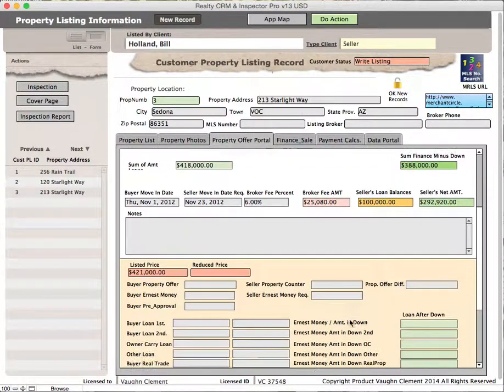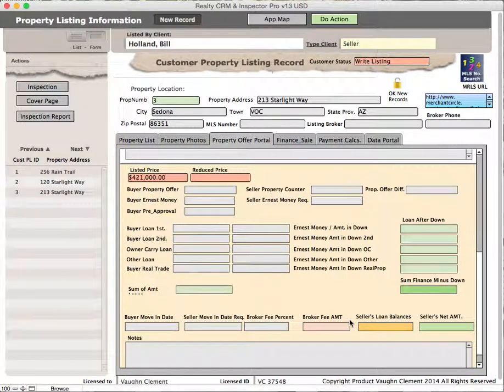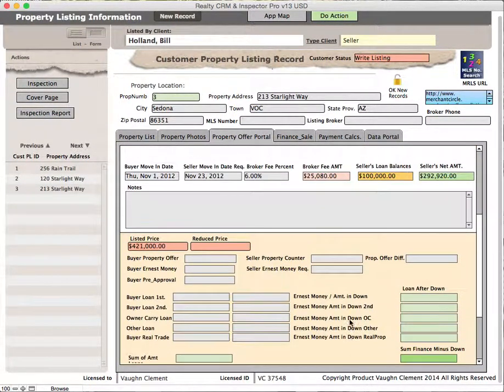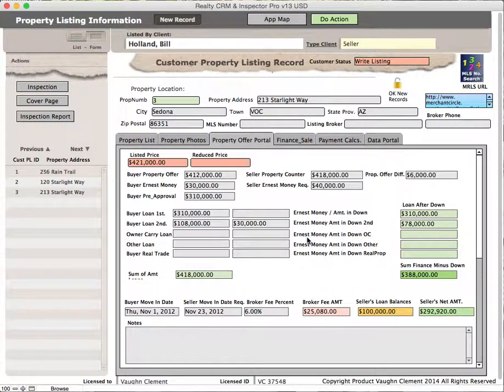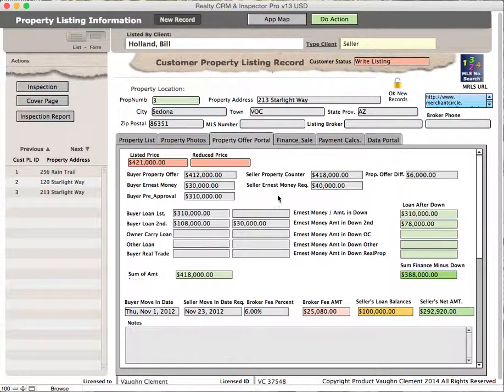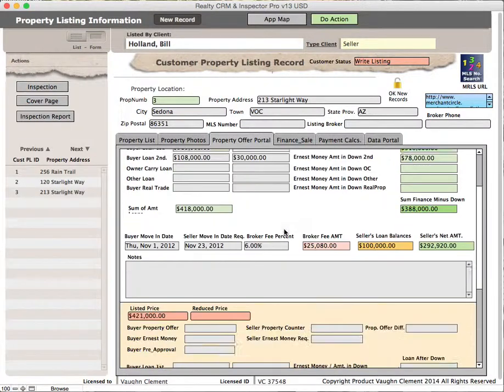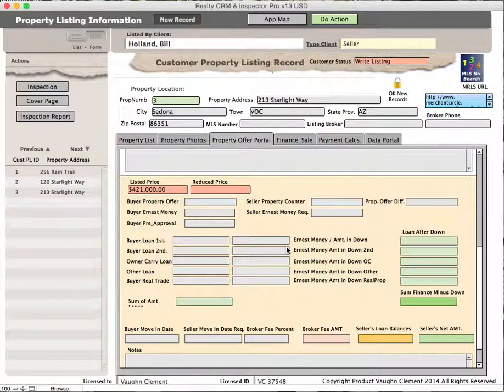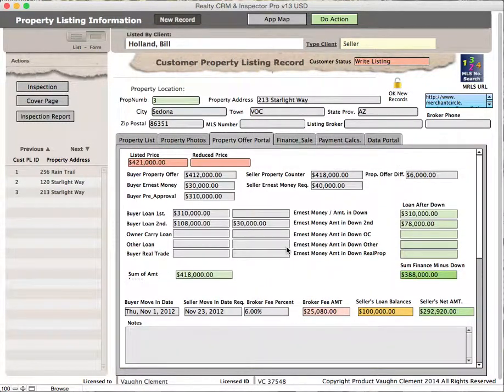And you can see, you can scroll down and you can continue to add additional offers as you need to. So if you had a counter and you had to run the whole thing again, you could run a separate one. Or this could be an offer that you're making contingent upon or whatever. So you might have one that's a straightforward offer and a contingent offer, so that you as the agent or the buyer would have the options right in front of them in case you had to shift to another offer format. This would be the secondary go-to. Or you can have as many as you want.